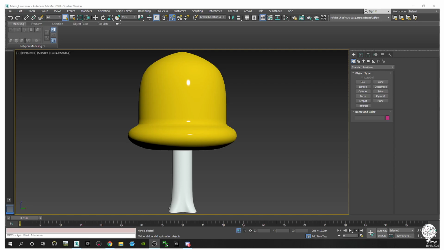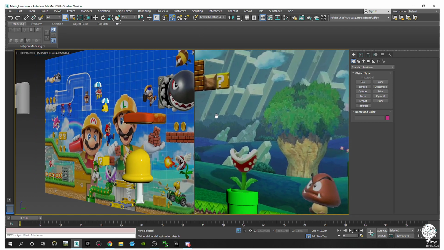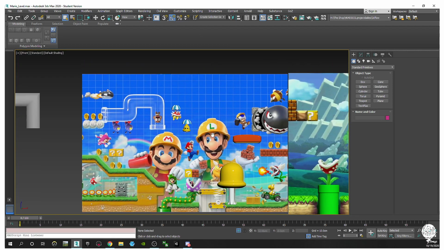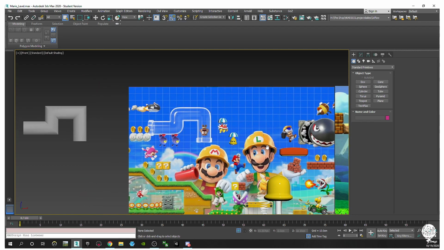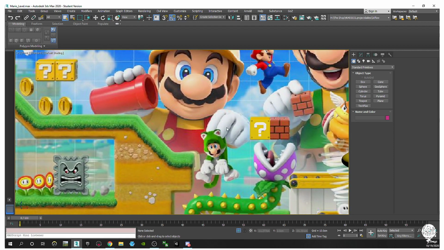So last time we stopped here. We made our little mushroom tree. Today we're gonna move on. We're gonna find something fun. Let's see what we're missing. What can be a fun one to do?